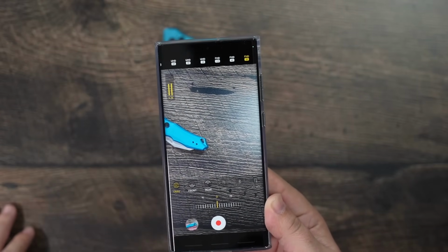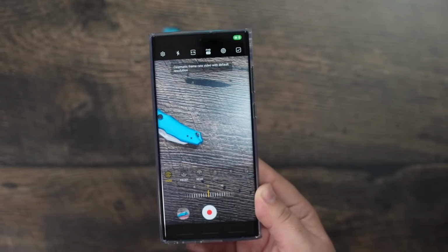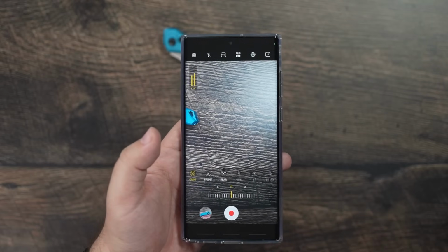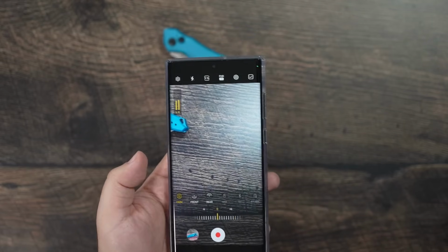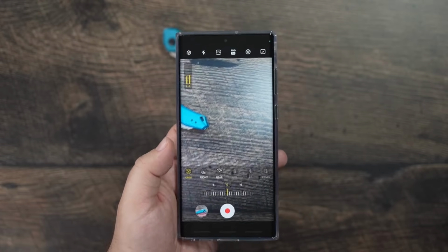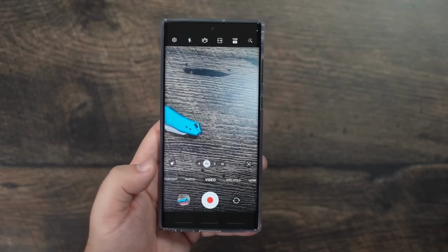Then finally, you see a lot more frames per second here that you can utilize. So over here, you can do 24 frames per second. This gives you a very cinematic look. This is what every movie is shot in. So if you want it to look more of a cinematic style, 24 frames per second FHD will be the best way to do it. Again, you can shoot in 4K, but it's not going to look as good in low light. So I just leave it as Pro, 24 frames. And for my regular video, I put it in 60 frames. So that way, no matter what kind of video quality I want to shoot, it's better than 30.